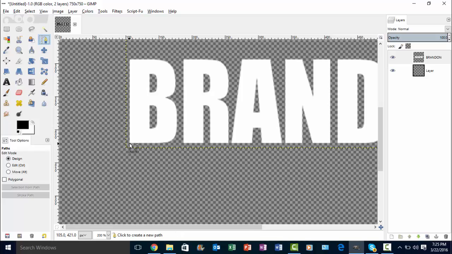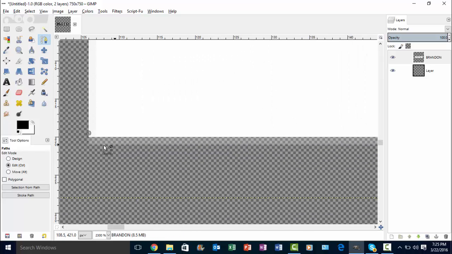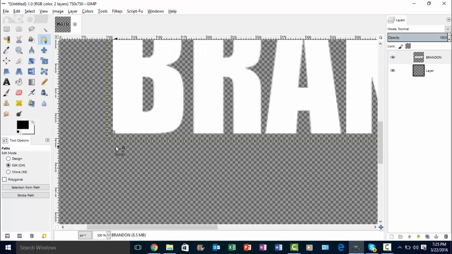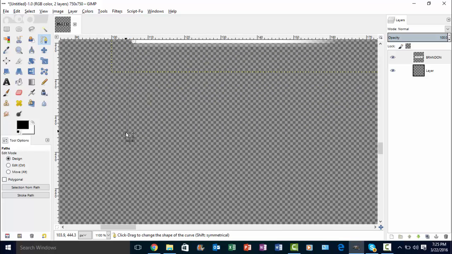It's very easy. Alright, so what you're going to want to do is click right where the edge is, like this B, right where the edge is. I'm going to click right there, directly on the B. Then I'm going to zoom out a little bit and notice where I want to put my other point. So I'm going to click another one there, but I definitely have to go straighten it up. Just straighten that up as best as you can.